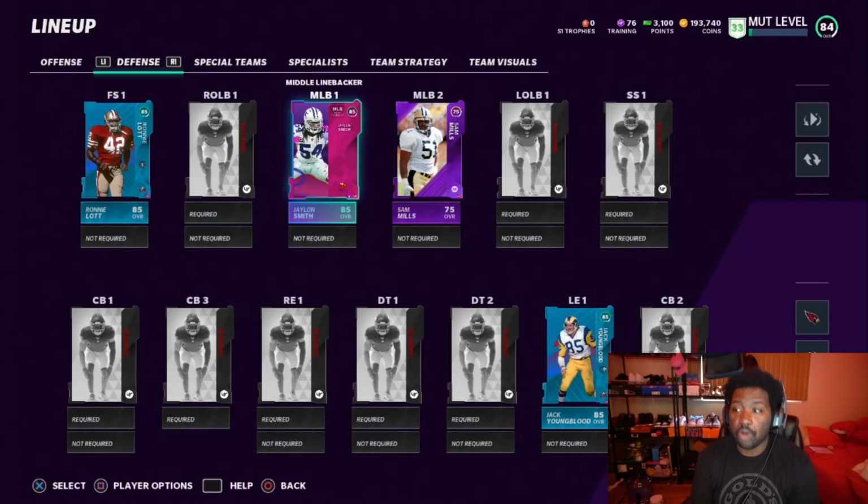Defensively, it can look one of 2 ways. You can get the lineup with Ronnie Lott, Jalen Smith, Sam Mills, and Jack Youngblood, or it can look like this.